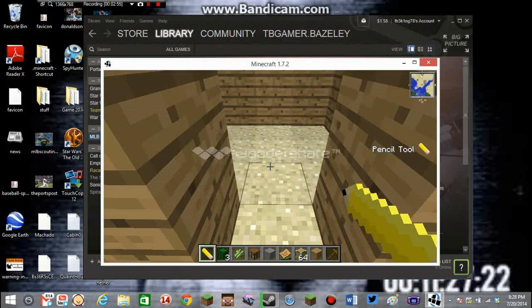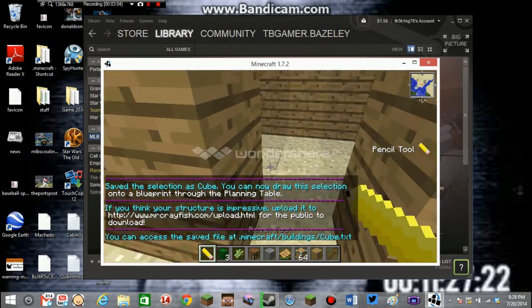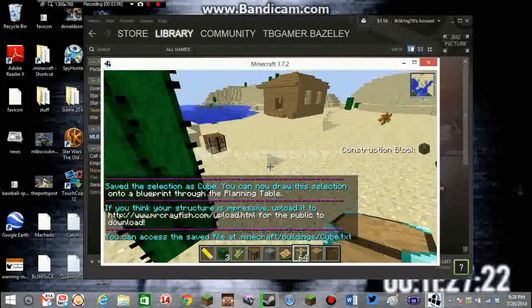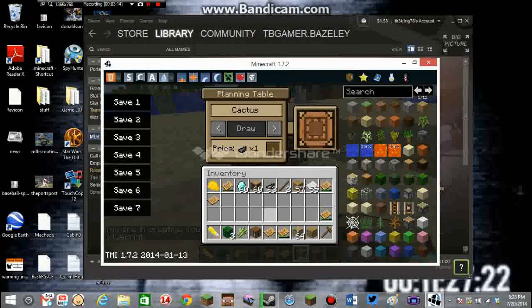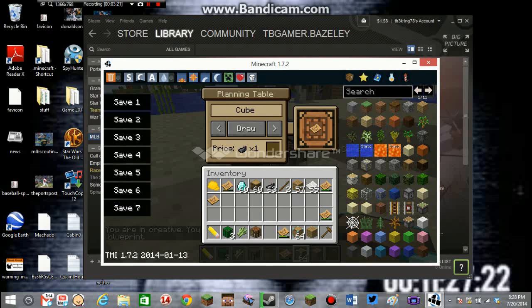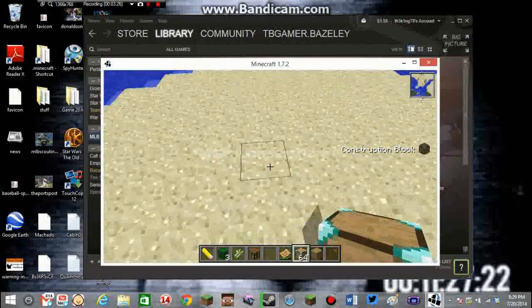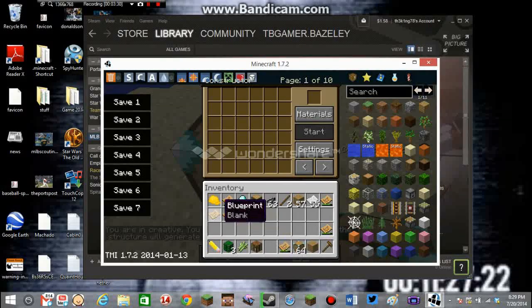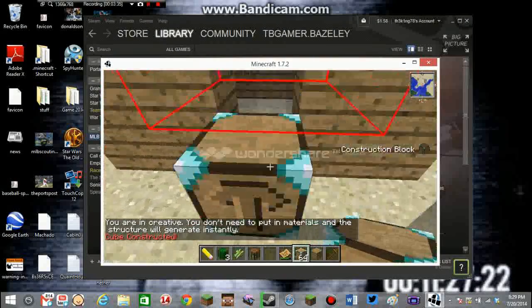So if you see, I have created this. I'm going to save it, and I'm going to be standing right in front of it so that it'll be right in front. Then I take some blueprints, and draw a cube blueprint. Take this, put it right here, put the blueprints for the cube in, and it builds it right there, right in front of it. You can't even get in there.